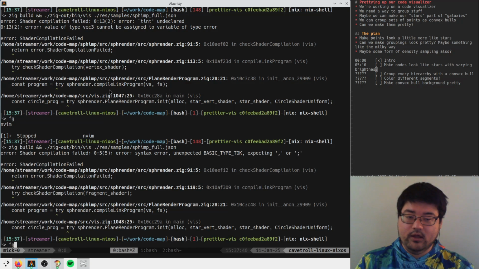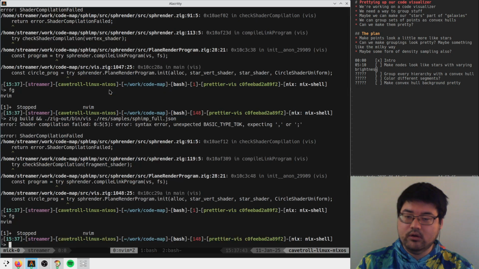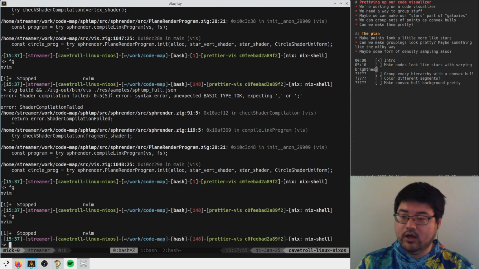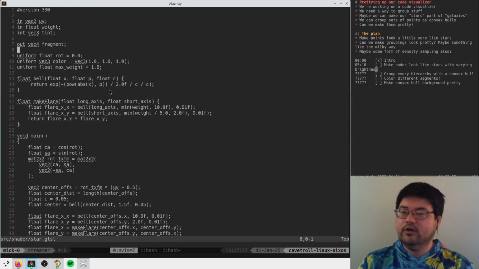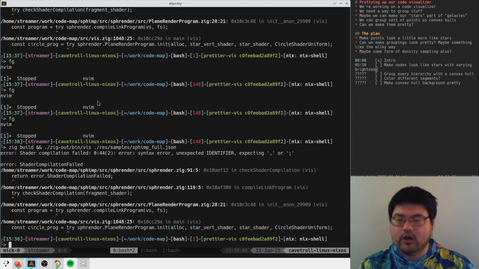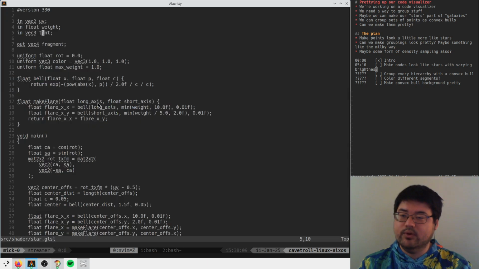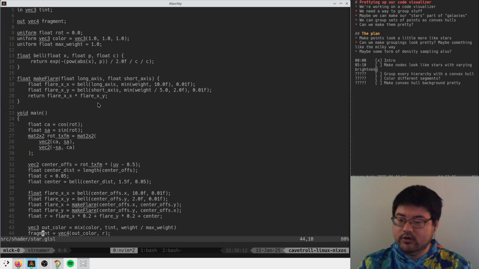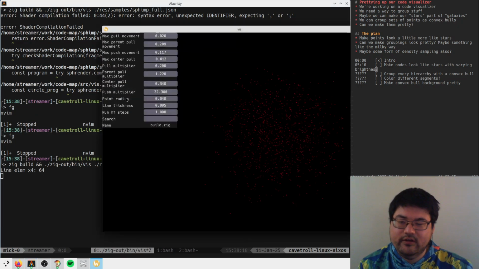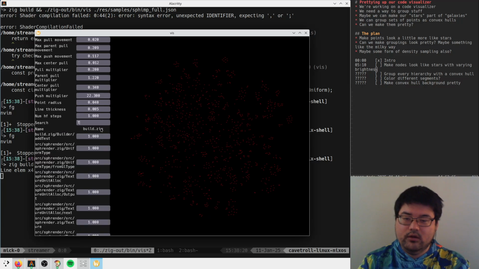Okay. What's it complaining about now? Unexpected token. What did I do wrong here? This is the fragment shader. So here. Oops, I did out vec3 again instead of in vec3. Okay, so it's saying line 44 over here. We did just forget a semicolon. Classic. Okay, so now things are red by default.